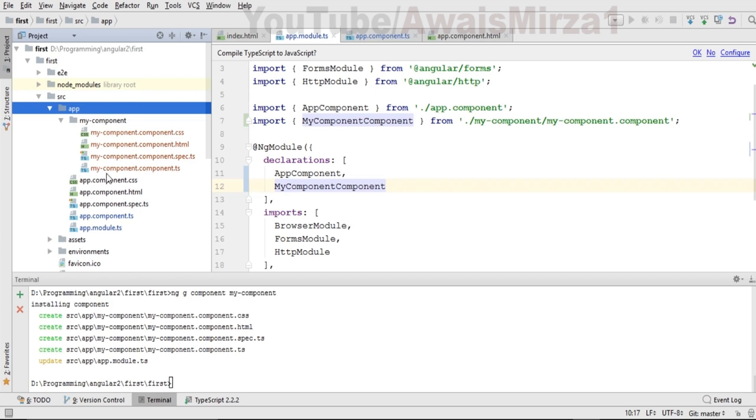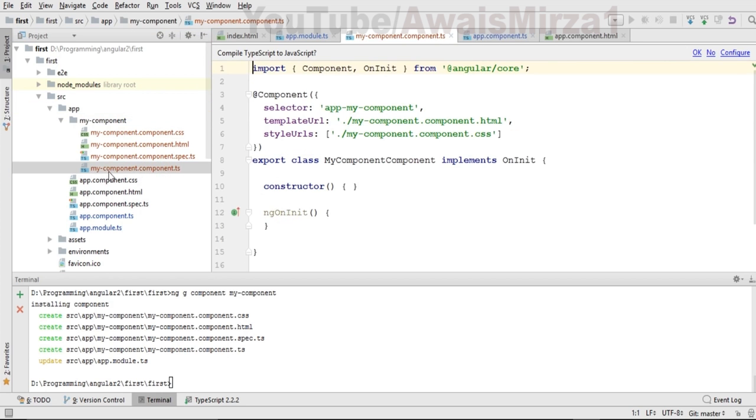So let's open up my-component.component.ts. Okay, so in this file we can see that it has imported and got the reference of Angular core, because this library needs to be imported in all the components that we need to create in Angular 4.